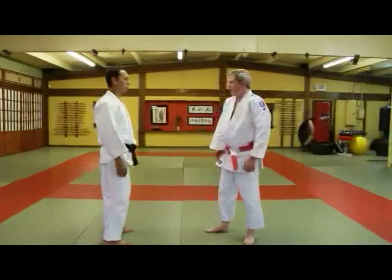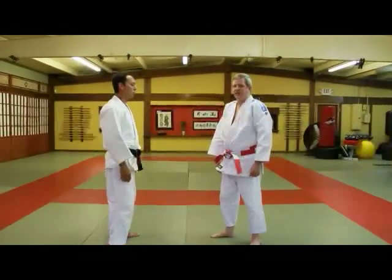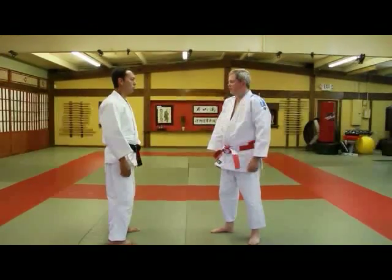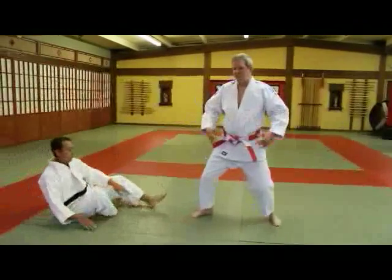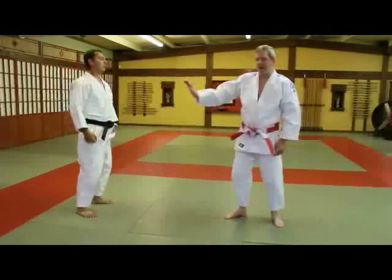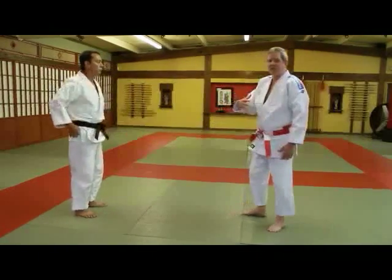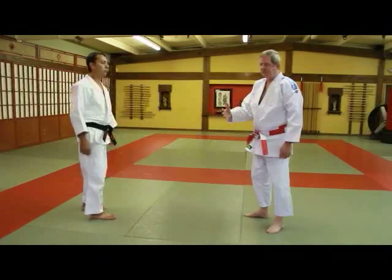Here, and I'm going to bring up my hand at the very last second so I can disguise my intentions. So in Shomen Ate, I'll be moving in using my entire body, and I'll strike him, in this case, directly to the chest, here. And you notice that I use my legs and my core body and my arm as well. The power was coming out, starting with my legs and coming out through my arm. So that's the principle of Shomen Ate. You're using your entire body in order to execute the strike.